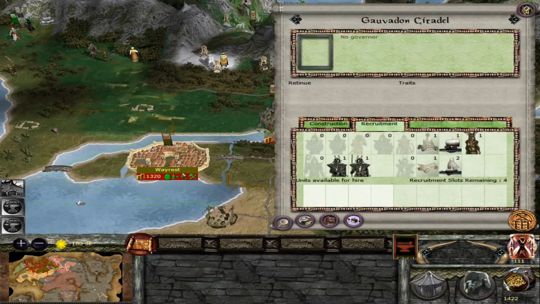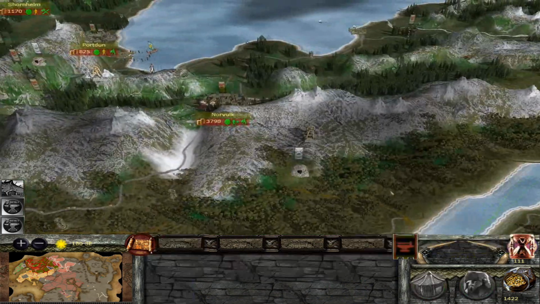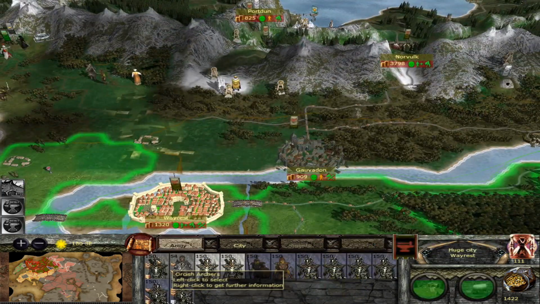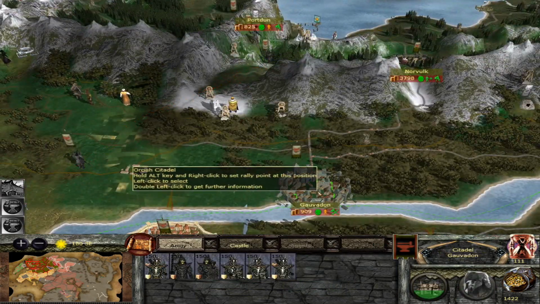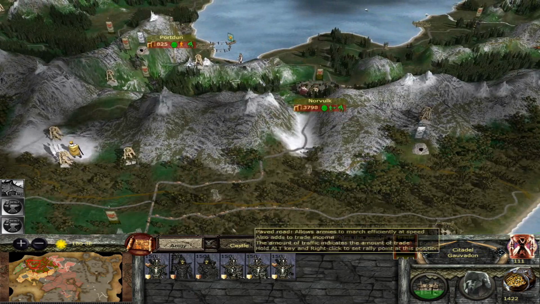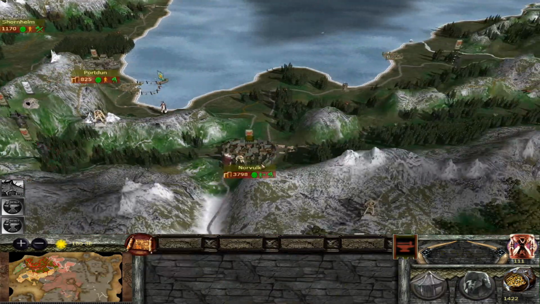Galvadon. Wayrus has got a little bit around here. Let's grab these 3 units. Grab them. Send them up towards my faction leader. I have enough time that I might be able to get you guys over there too. Let's send you. I think let's do this. Let's send these guys as well. Okay, make your way there.